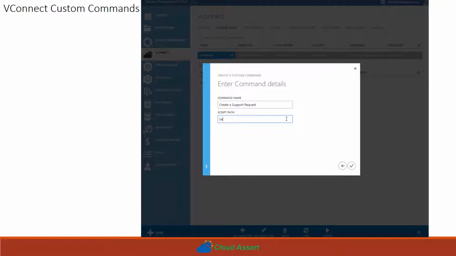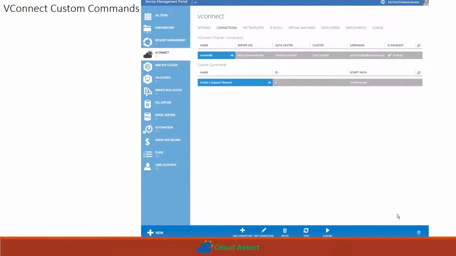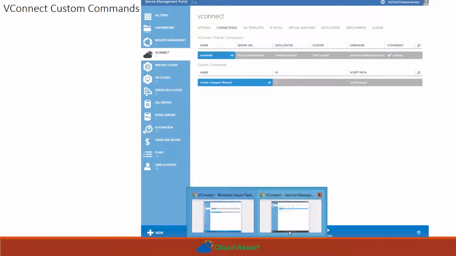Then you can give any script that you want to be invoked for this custom command. That's it. So you have defined a script to be invoked using the custom command. Just by doing this, you have added a new functionality to the tenant portal of Azure Pack.